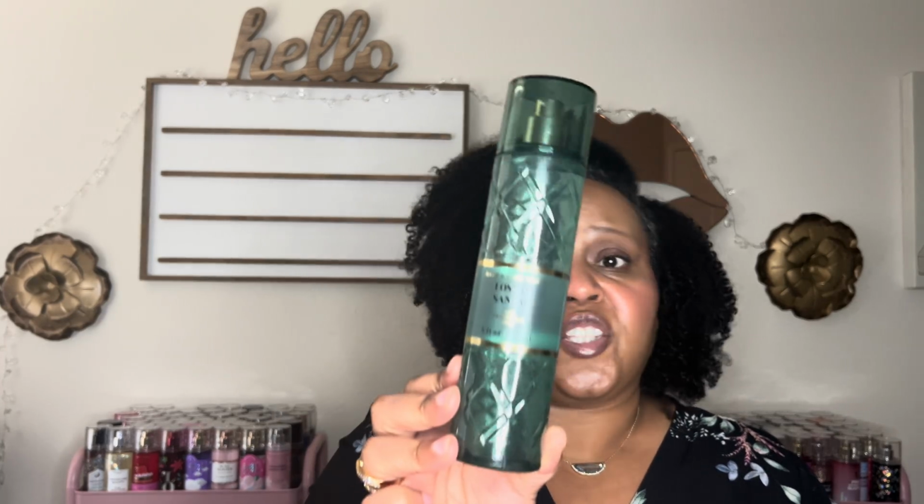So coming in at number 10 is going to be Lost in Santal, because this is just not my scent DNA. A lot of people love it, but it's just not for me. Coming in at number 9 is going to be Floral Fantasy, because there's just something a little off about this one, in my opinion. So this is number 9. Okay, this is where it gets tricky, because the rest of them I really enjoy. Oh my goodness. Okay, coming in at number 8.